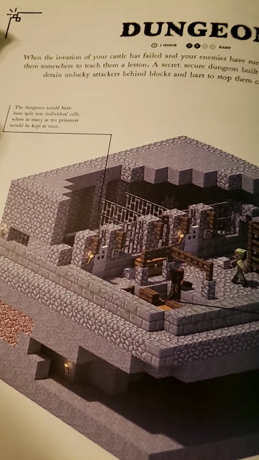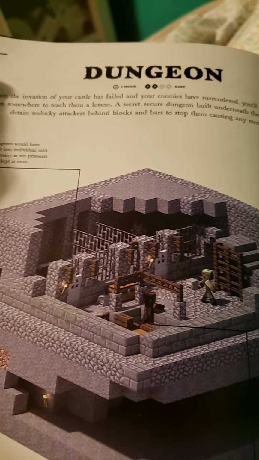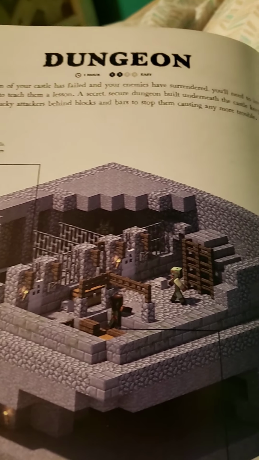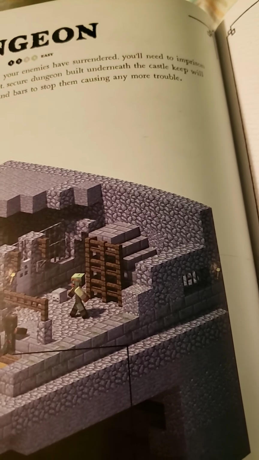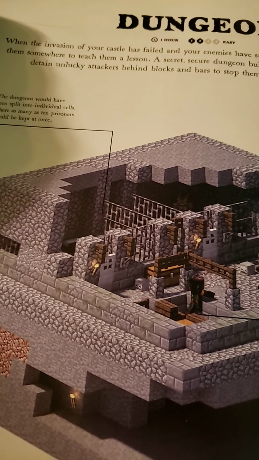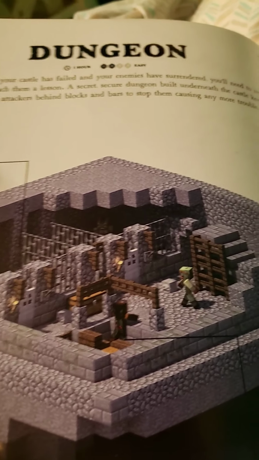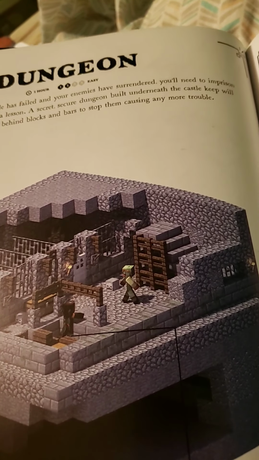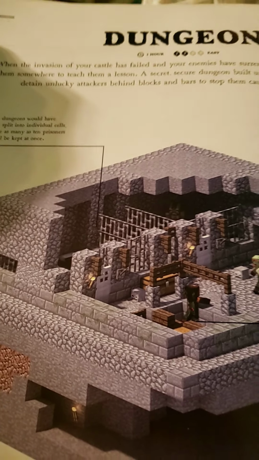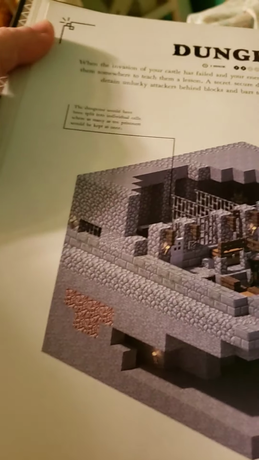When the invasion of your castle has failed and your enemies have surrendered, then you'll need to imprison them somewhere to teach them a lesson. In a secret, secure dungeon built underneath the castle, your keep will detain unlucky attackers behind blocks and bars to stop them causing any more trouble.